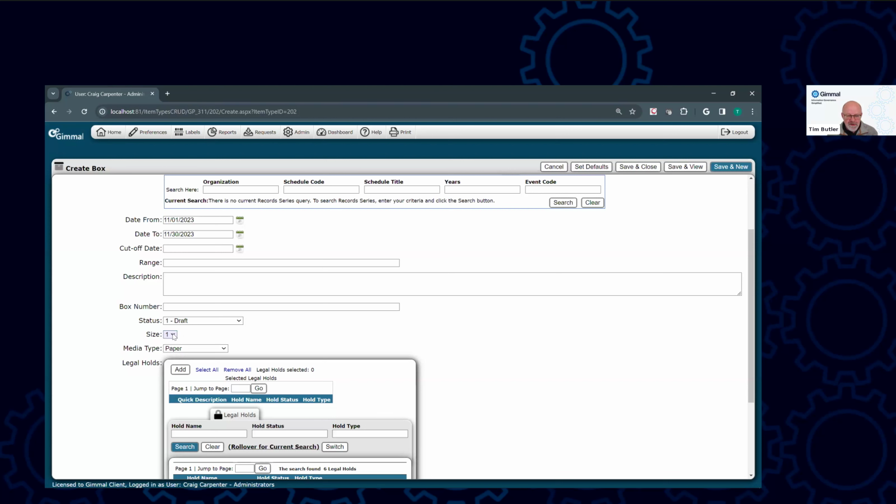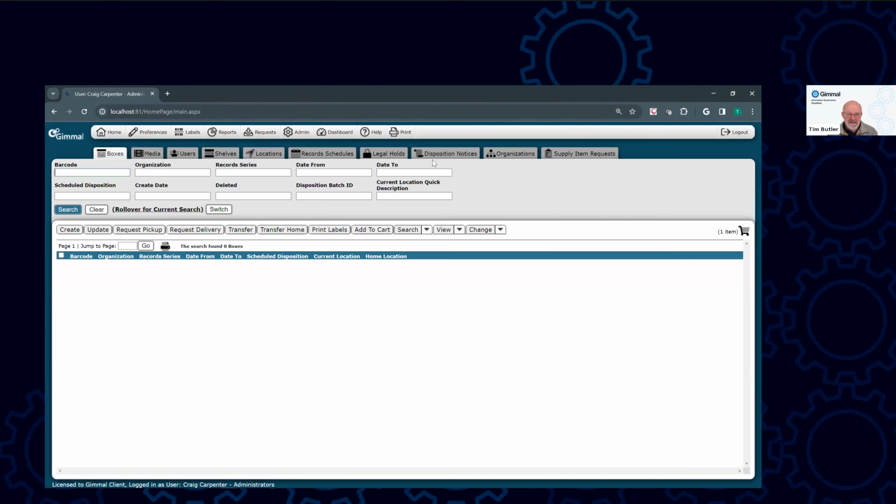This is probably the most intuitive, the most common list that we use in the application, what we refer to as a simple list. Same thing with media type. It's a list of 5 different values. You choose one and only one value from that list, in this example, when you are creating a box. Let's ramp it up just a little bit.